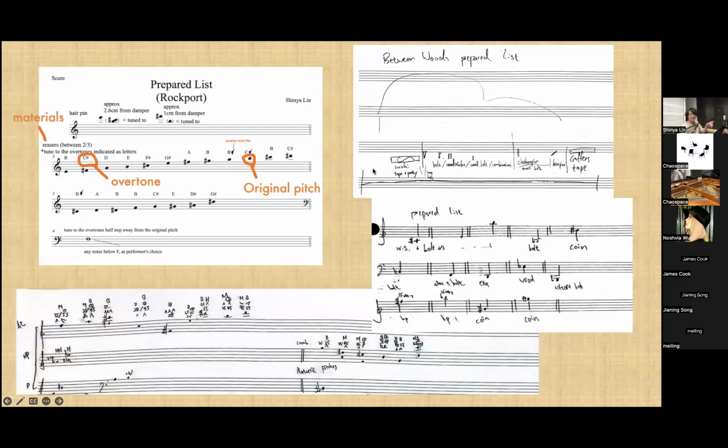So for example, here is one example of my composition on the top left. I will just notate, let's see, hairpins, which note I'm going to put hairpins on, and what sounds I'm tuning to. This is a little bit detailed because I want this piece to be kind of tonal. I want to control its tonality, and that's something you can be playful with. You can tune the original pitch to something else with the overtone, with the preparation.